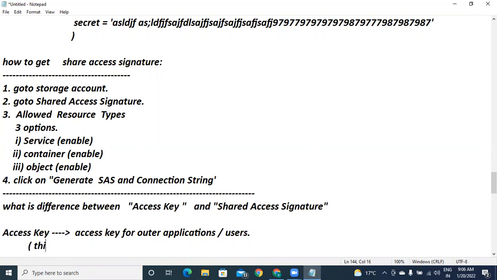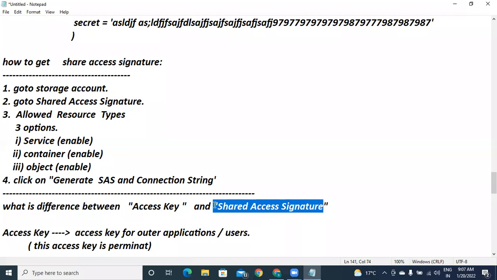But this access key is permanent. Once I have given one access key to you, that access will be permanently available. Okay. But in the case of shared access signature, there is a benefit.